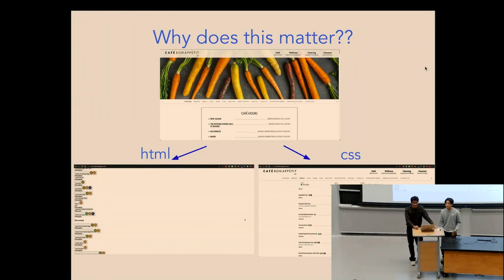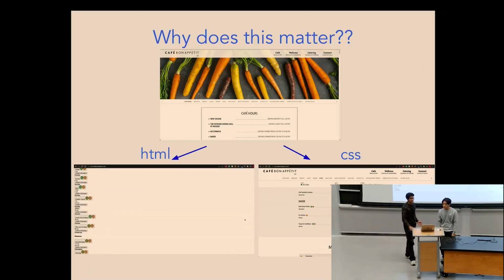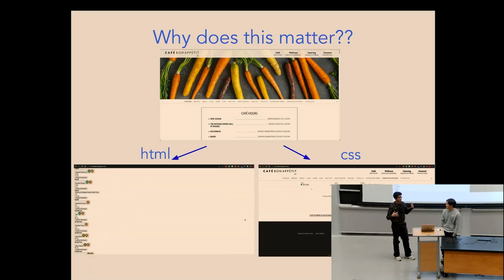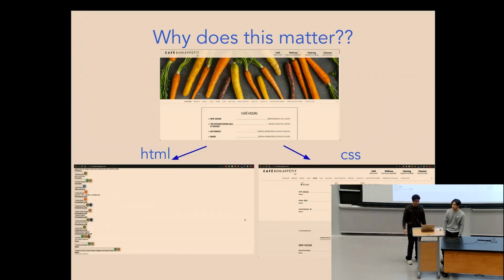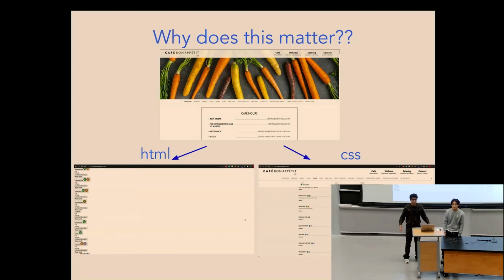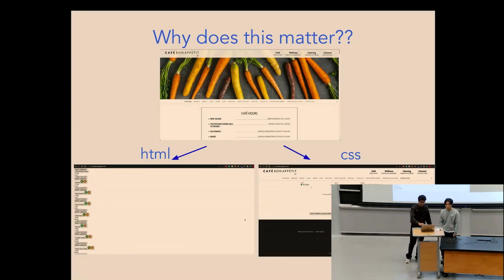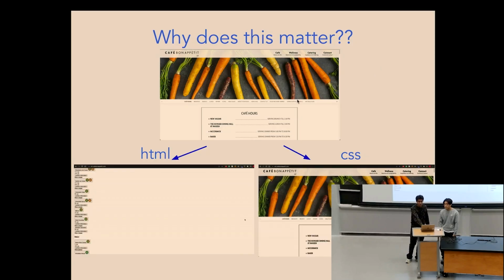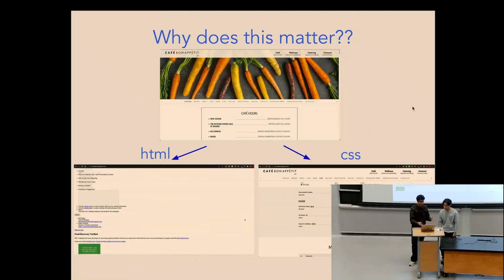Before we jump in, let's talk a little bit about why HTML and CSS is important to learn. Arguably, the thing in website design is conveying information to a user in a way that's nice to see. And HTML and CSS are going to be our core two things for front-end development for that purpose. So here's a website that you might be familiar with, and here is the HTML and CSS extracted from it.